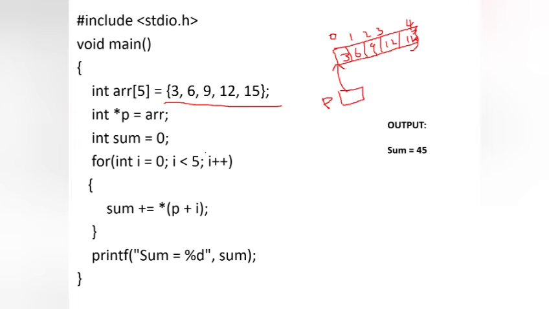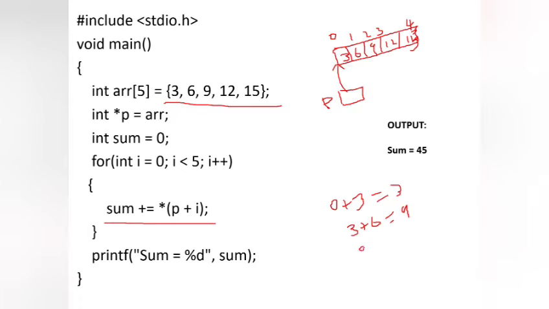Now you are using the looping. Before that we are assigning sum of all the numbers. Initially it is 0. So the very first time we are adding whatever the pointer is referring to. At present it is 3. So sum is 0 plus the first value, that is 3. We are adding, so total 3. Next time we are adding this 3 with the next value, that is 6. So 3 plus 6, it is 9.